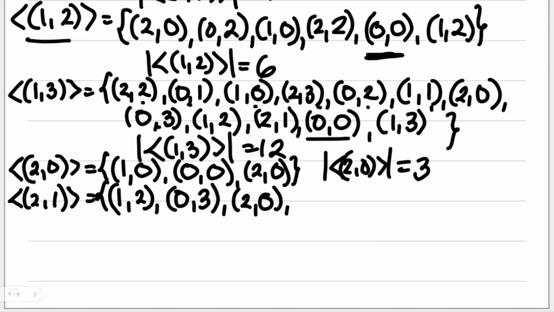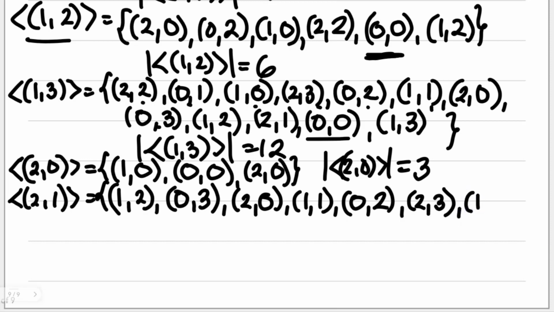2 plus 2 is another 4, so that's 1 modulo 3. 1 plus 0 is 1. 2 plus 1 is 3, 0 modulo 3. 1 plus 1 is 2 modulo 4. Then you will still have another 2 here, and 2 plus 1 is 3 modulo 4. 2 plus 2 is 4, so another 1. 1 plus 3 is 4, or 0 modulo 4.